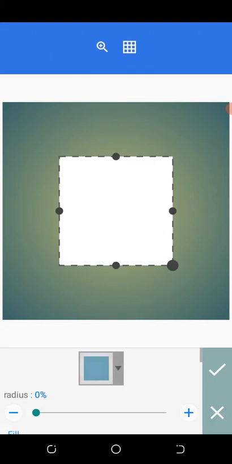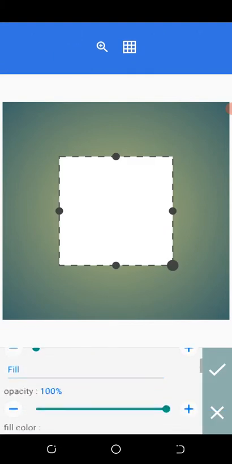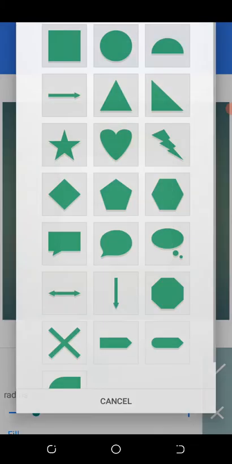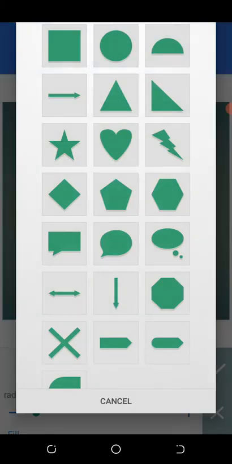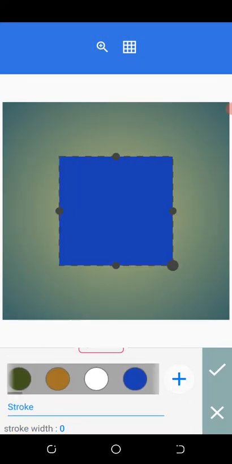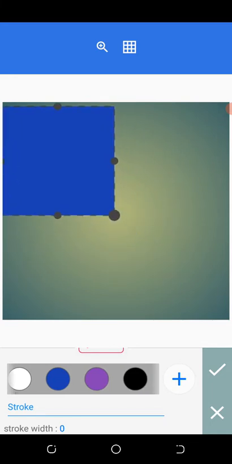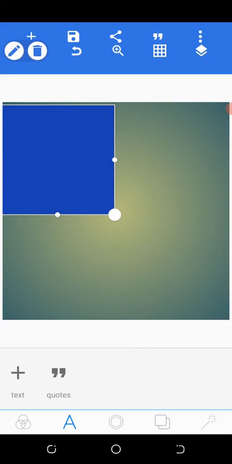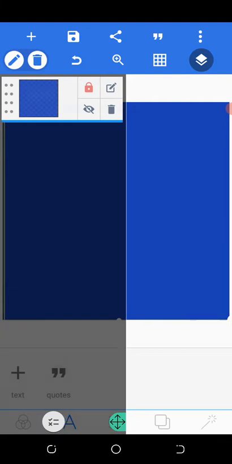Whatever shape you want, I told you down here, whatever shape you want. I want to use this shape as a background now. Whatever color you want, blue, if you're a lover of blue. Make this shape a background. Remember, you can always use the gallery and all that. So the next thing we'll do is lock this. I showed you how to lock.